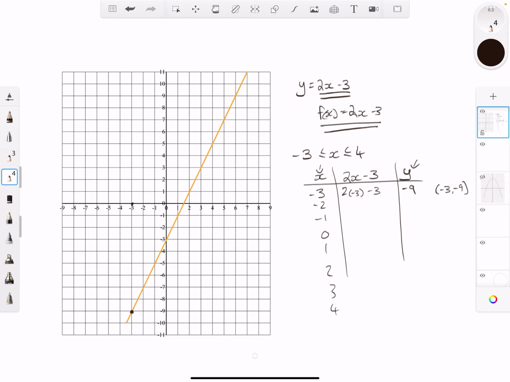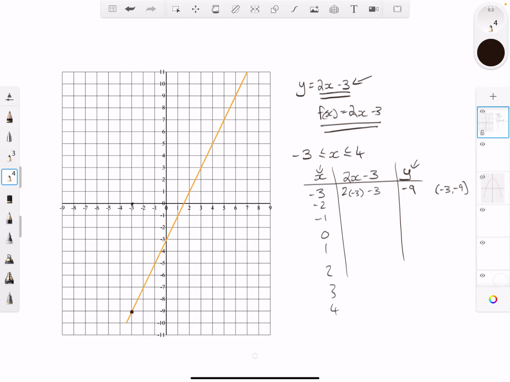Now I'm going to show you a really quick way of drawing a function really quickly. Say I wanted you to draw this function. Now this only works, the thing I'm going to show you now, this only works for linear, okay? It only works for these type of functions. It won't work for the quadratics.